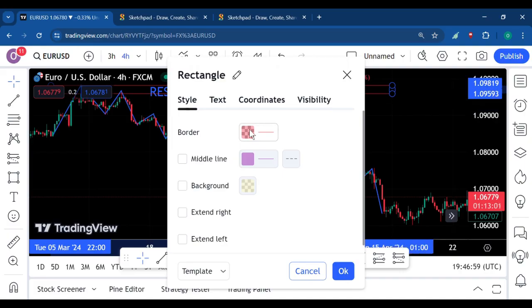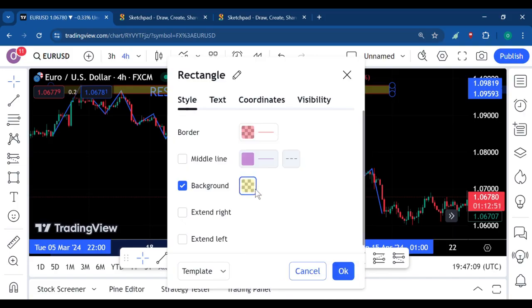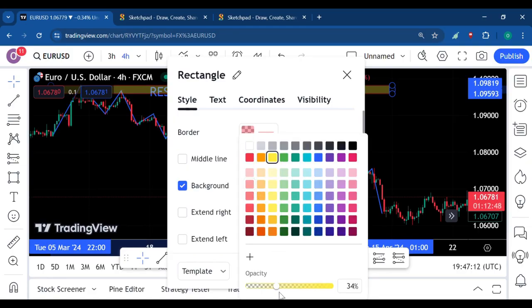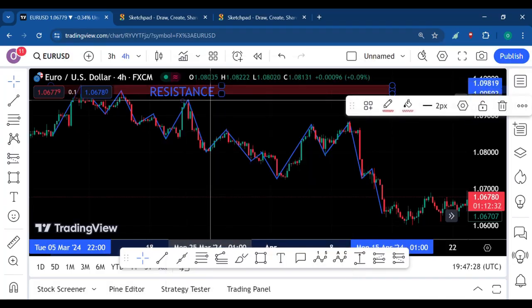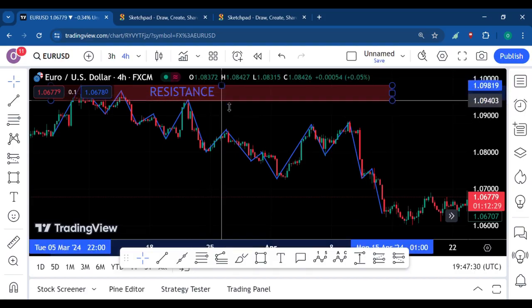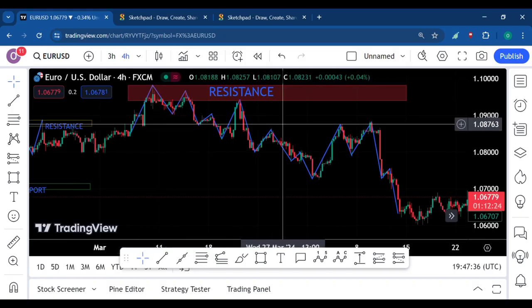Let me come to settings here. Then this is the background. So let me change the opacity of the background. For you to change the opacity, long press on it with your left click. It is going to show up. So let me change how it looks. I don't want it to be too sharp. But let me use red color. Okay, this one looks right. Okay, I think I'm okay with this. Then I press OK. So that is my resistance, right? See how it looks.